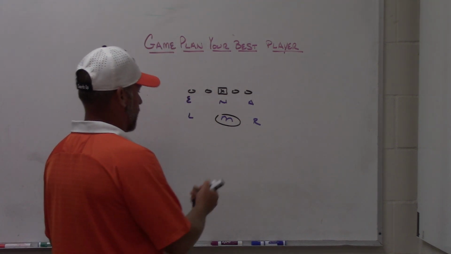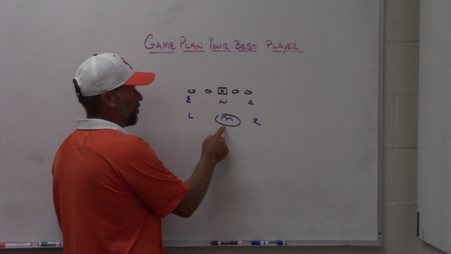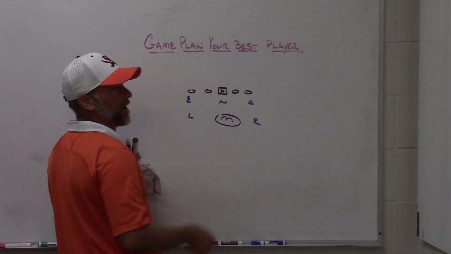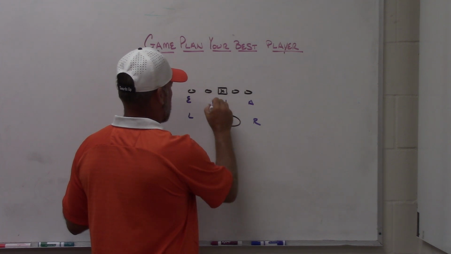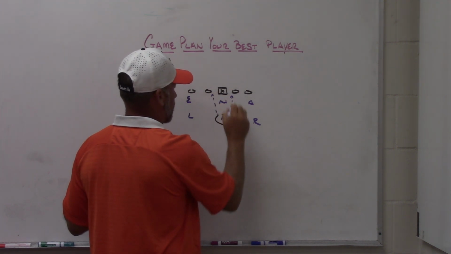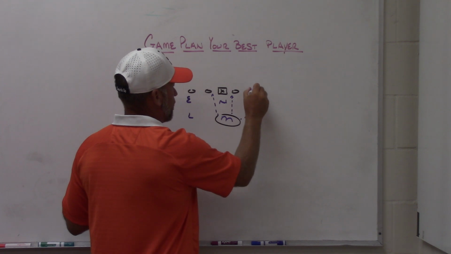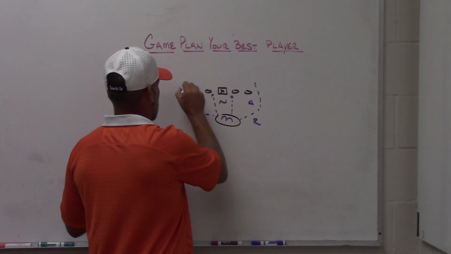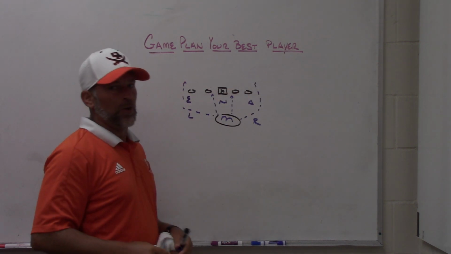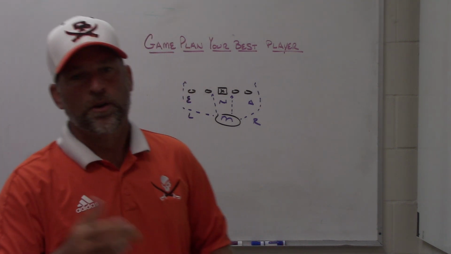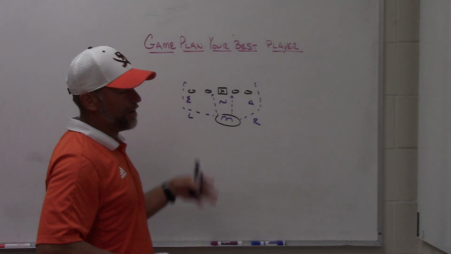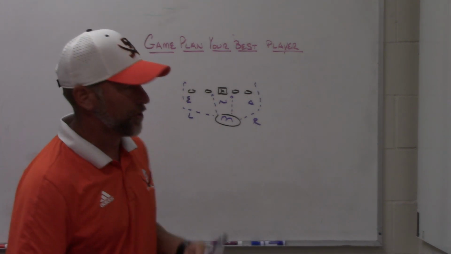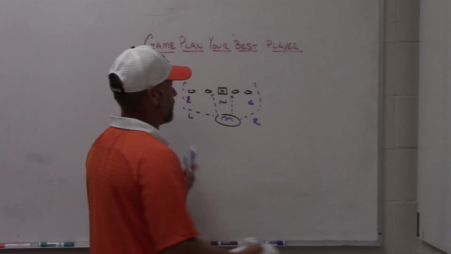So one of the things that we are going to do is start playing him at this Mike linebacker position, and then we are going to allow him to either plug and add on to the blitzes on the interior, or we are going to allow him to come off of either edge and move the front away from him. So now that he's at Mike linebacker in the middle, you don't know what side he's on, you don't know where he's coming from, and then we're going to build some things in around our other kids, calls that our other kids can already play.